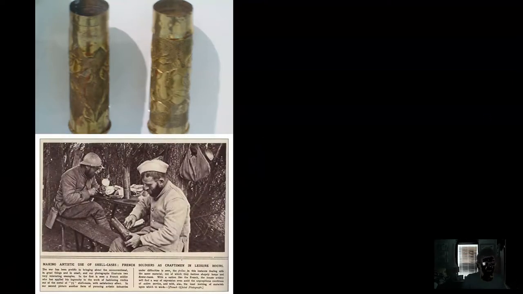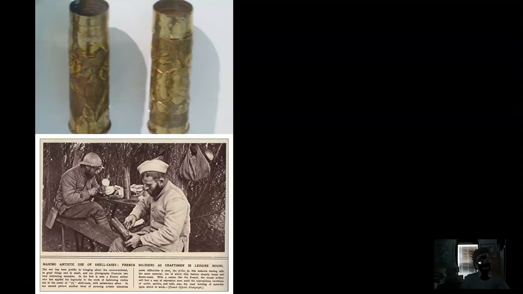This is called trench art, and I normally pass this around in class. I've had one sitting on my shelf just under the TV all year. These are spent shells that would be picked up by the soldiers, and they would use a punch to decorate them and send them home as souvenirs. Often the French ones would have chateaus. I have a French one.